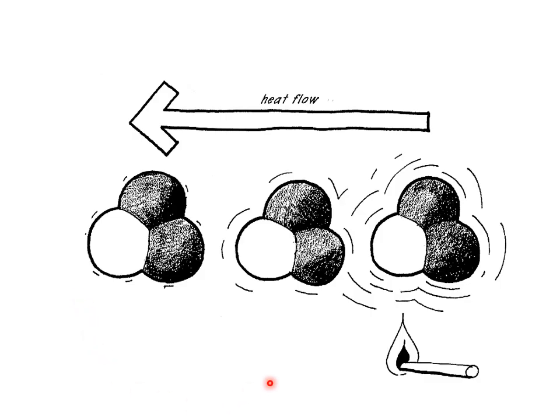So in this diagram over here, I'm applying heat to the molecules over here, and these will vibrate the most, and they're giving off the most amount of heat. And so as it gives off heat and vibration, it's now vibrating this molecule here, which will take some of that heat, and then that will vibrate and lose some of that energy as heat to this molecule over here.